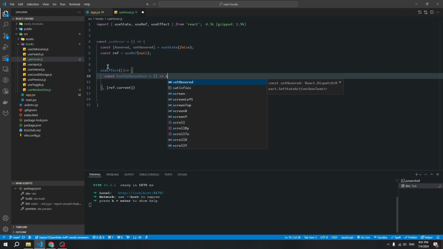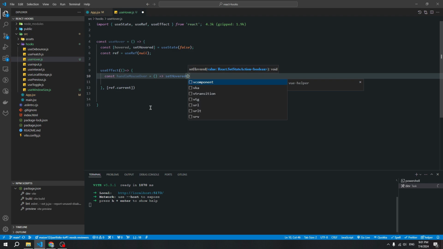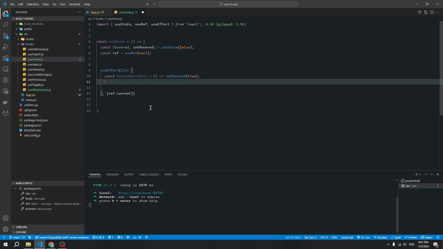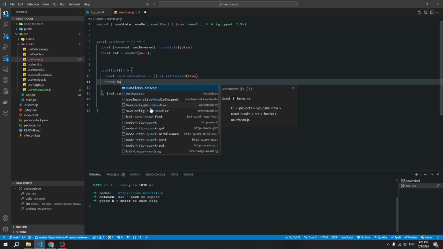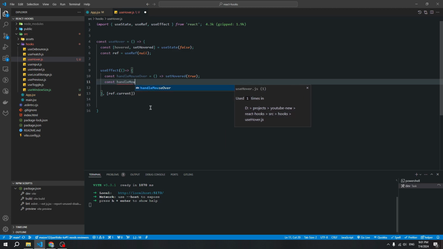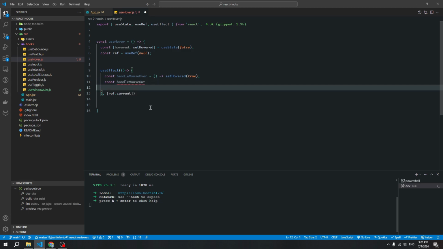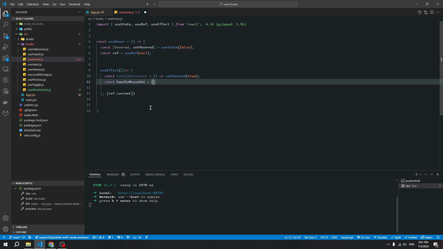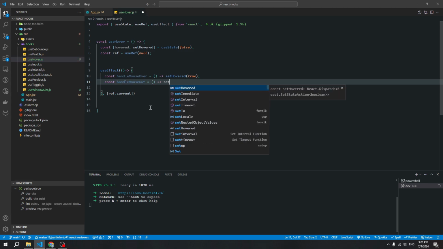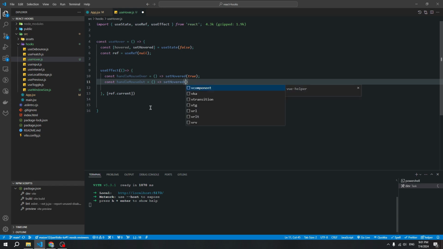And now we can use our setHovered. When people mouse over, we need to change our state to true. Okay, and also create handleMouseOut, and when people mouse out, let's change our state. Let's add false. Okay, we created two functions.